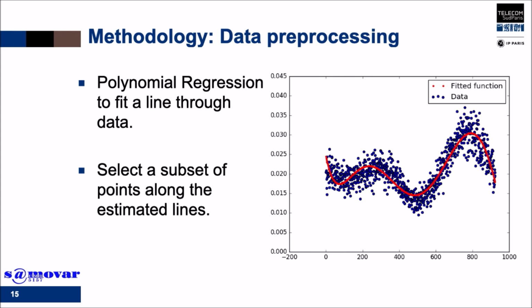The next step is data preprocessing. Since we chose the magnitude, now we have 924 subcarriers for each of the 16 antennas. This is still a huge number of input data for only one position. In order to reduce both the noise and dimensionality simultaneously, we first do a polynomial regression to fit a line through the input data. As shown by this example, the red line is fitted through the blue raw data. And instead of taking all the 924 subcarrier points, we only use some equidistant set of points along the red line.